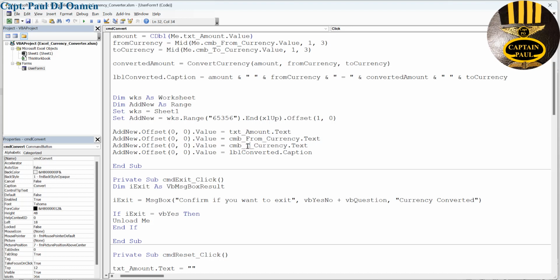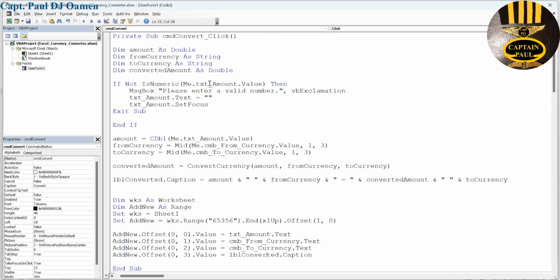Okay, the data that will be stored on the worksheet is going to be from the text box, combo box 1 and combo box 2, and the label. Okay, then we also need to change this to, the first one is 0, the second one is 1, then we have 2 and 3. Okay, that's it done, I believe.